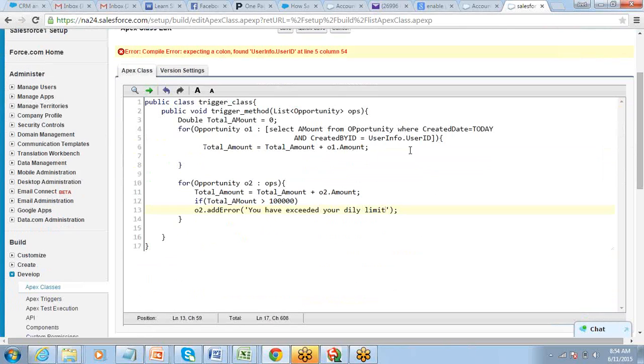All right. UserInfo.getUserId. No. Okay, I'll just give you the exact thing here.